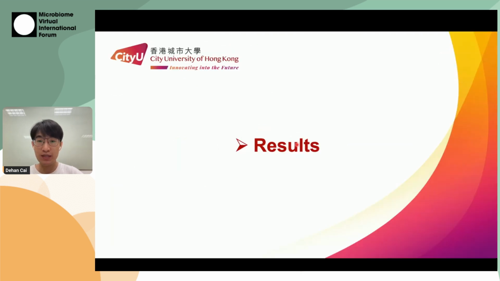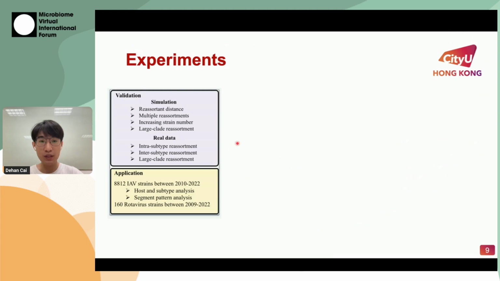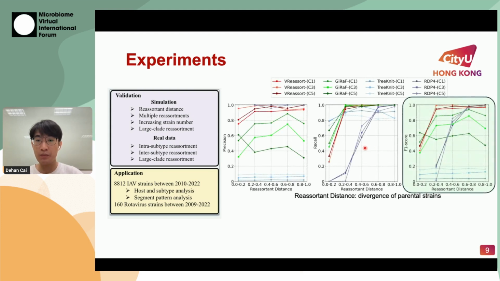Let me show you some results. We did many experiments to test the performance under various scenarios, and here I will show one example. This is an example of simulated data, and we can see our tool, the red curve, achieved the highest F1 score.